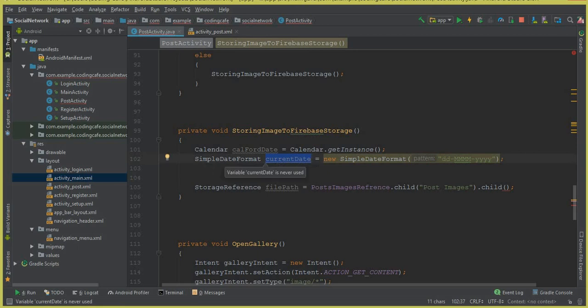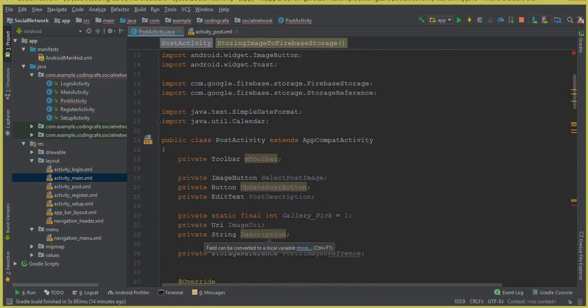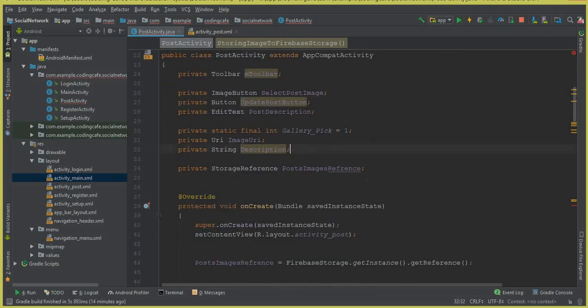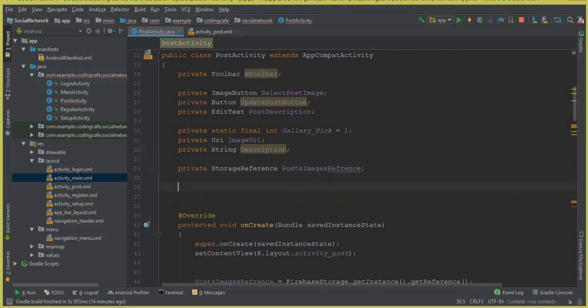Now you can see that this is a SimpleDateFormat type variable, so we have to store this inside a string type variable. I mean, we have to format this to the string data type. So first let's create a variable here at the top. We can say private String saveCurrentDate, and we will create another variable for the time.